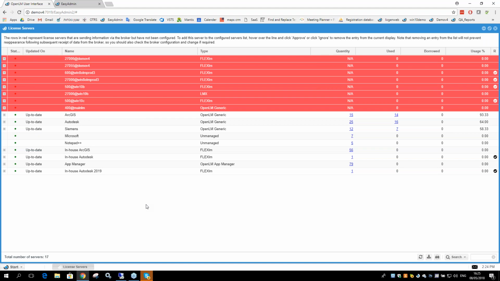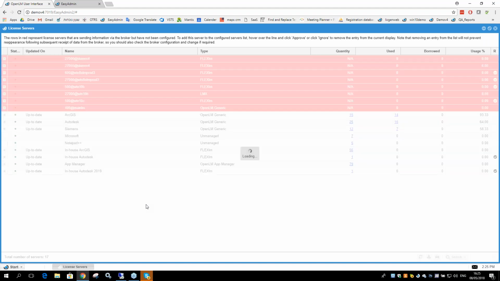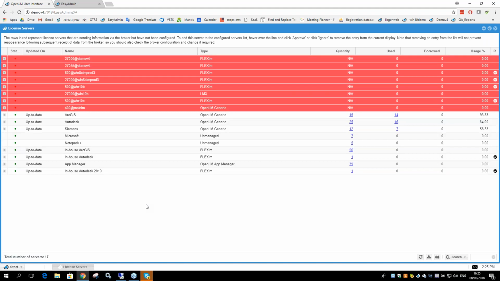First and foremost, OpenLM can connect to the external database you have, MySQL or MS SQL, meaning a SQL Server. The OpenLM system can also integrate with your Active Directory. With the Active Directory, you'll be able to group users and pull them from the Active Directory into the OpenLM system.